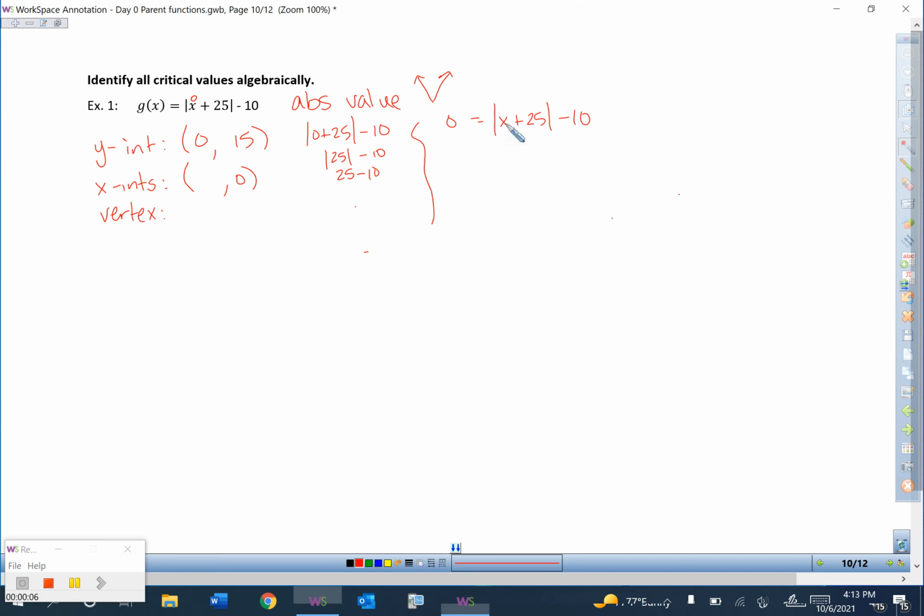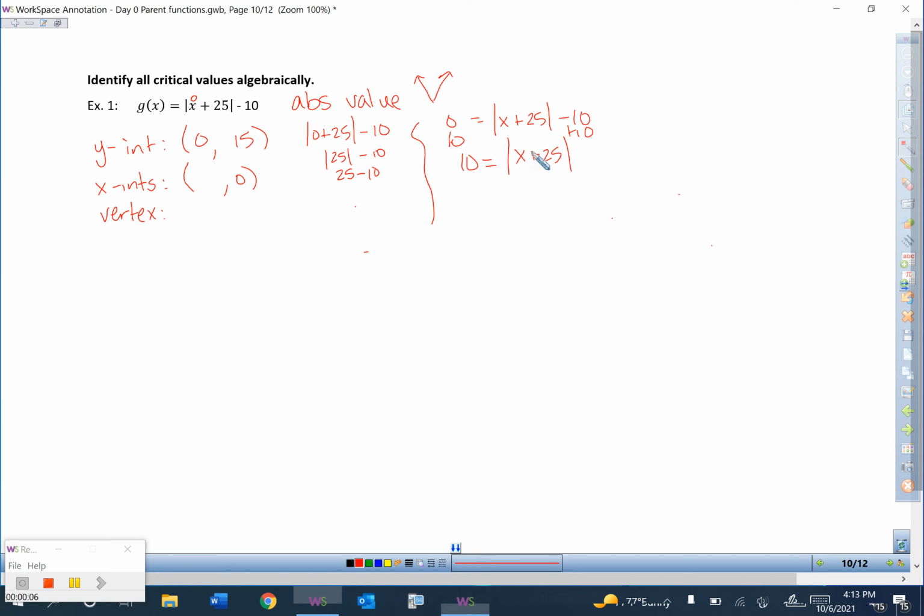With this one, x is inside these absolute value bars, but working through order of operations backwards, we're just trying to get x by itself. So our first step would be adding this 10 to the other side. And it says 10 is equal to the absolute value of some number plus 25. So some of these are going to be obvious for you to think about. Some of them are not. Here's the process for this.